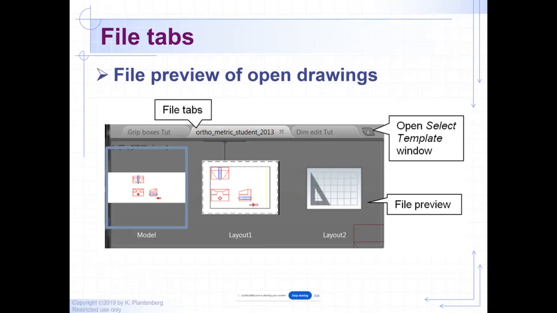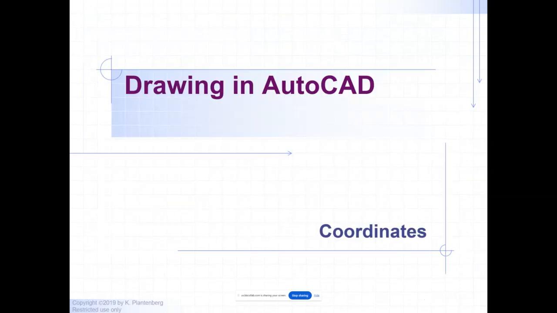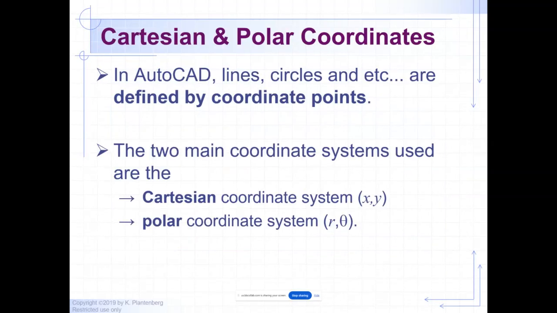Now, when you hover over a tab on here, it gives you the model and the layouts. It gives you all the layouts and the model tabs. So sometimes when I'm clicking around trying to go between each drawing tab, that'll pop up because I hovered too long or didn't move fast. But you can actually click through the different areas to open that specific part of the drawing when I just want to open the drawing. I don't care. So anyway, all right, coordinates.